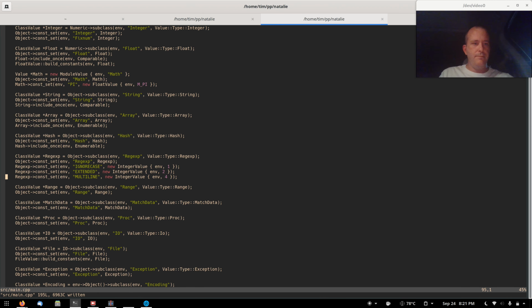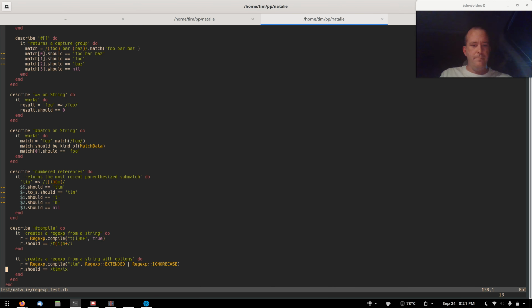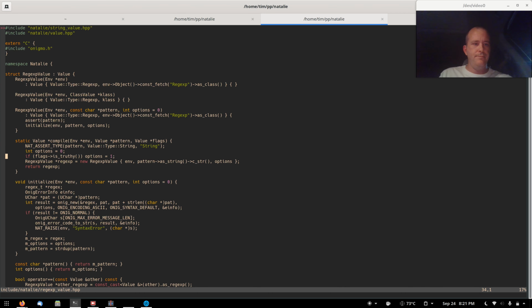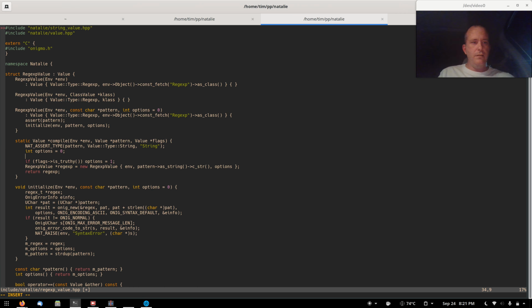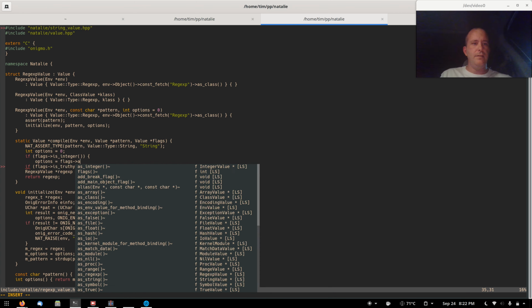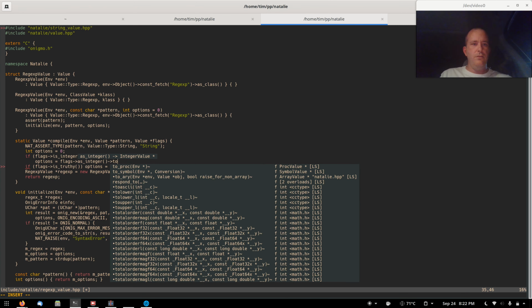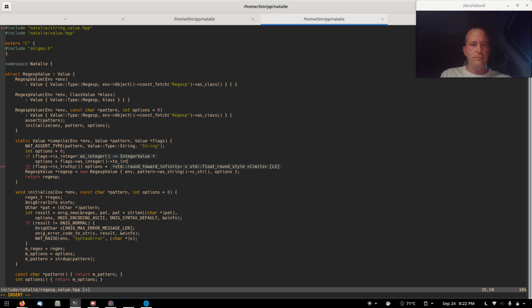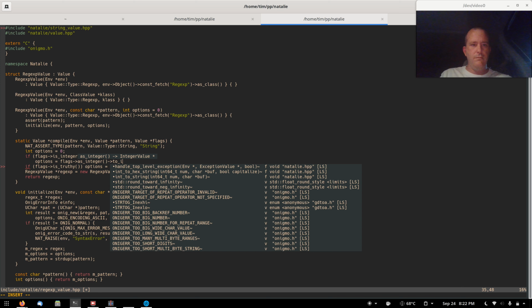Line 138. Yeah. So now I need to say if it's a number, then just pass it in. Say if flags is integer, then options equals flags as integer to int. No?